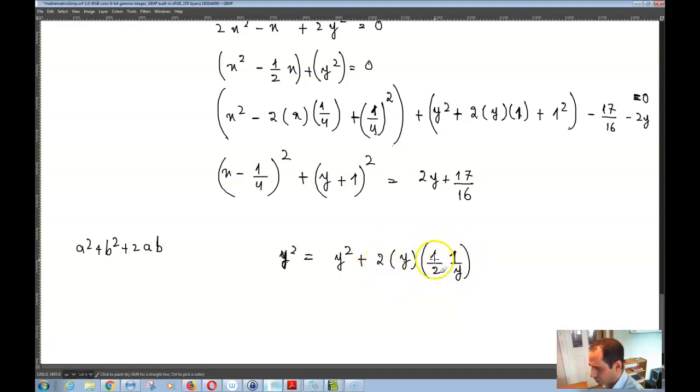So you can see that now 2 and 1/2 will cancel out. 1 and 1 by y will cancel out. And then I have to write over here this whole thing whole squared. So 1 divided by 2y whole squared. And since I have written it this way, I have to subtract this in the end as well, meaning that I have to write 1 over 2y whole squared, and that gives me, again, a y squared in the denominator.